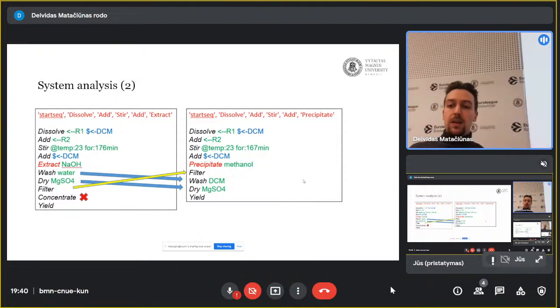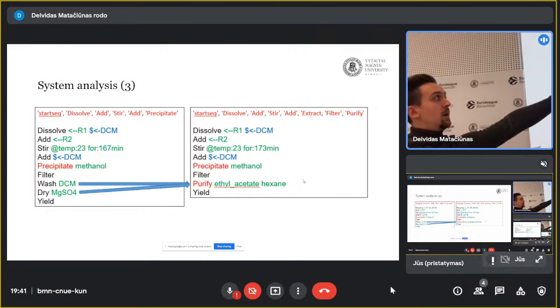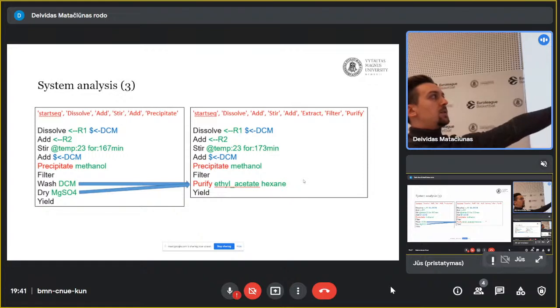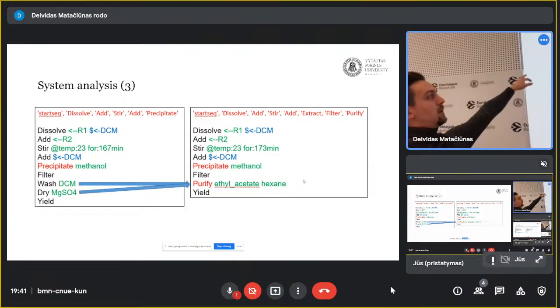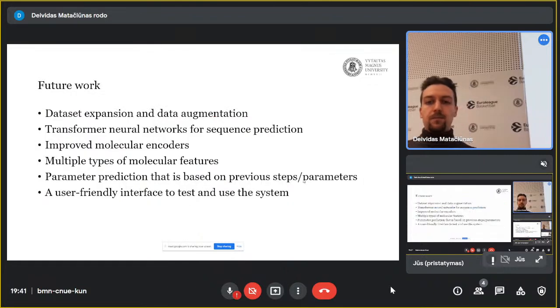So there is an intuitive understanding in the system that some of the actions have consequences and the rest of the steps have to be different. And here's another example, essentially the same. If you say that, no, I'm not going to do the washing or drying, I want to do purification, it predicts in green all the parameters that you're going to use, and those two steps of washing and drying are not needed anymore. And essentially it ends with yield, which is just the final step of saying, okay, you got it, that's the end. So I want to finish off with just some outline of future work.